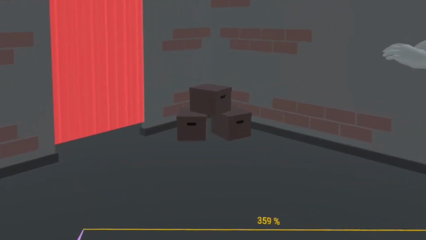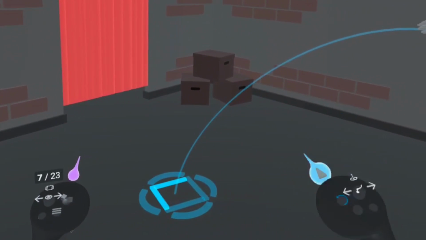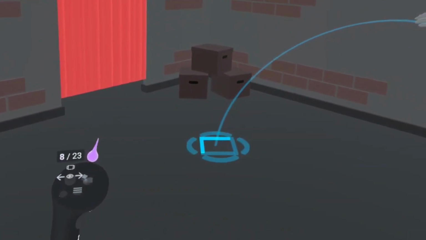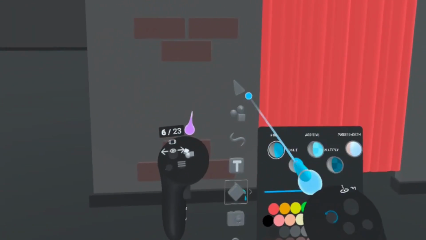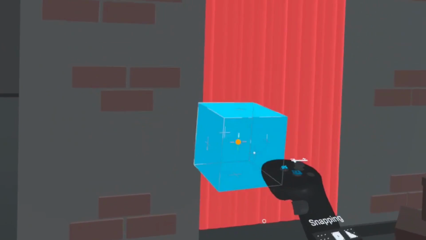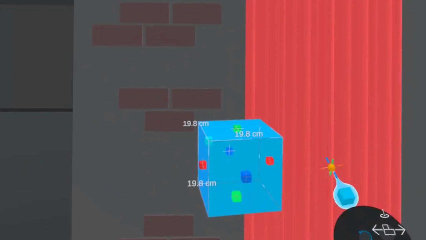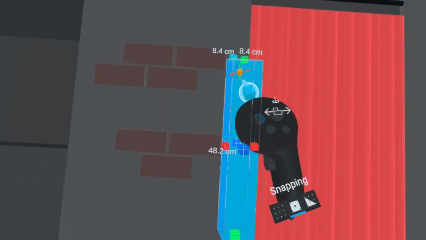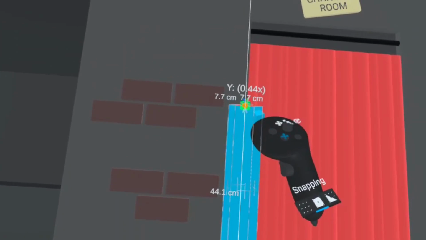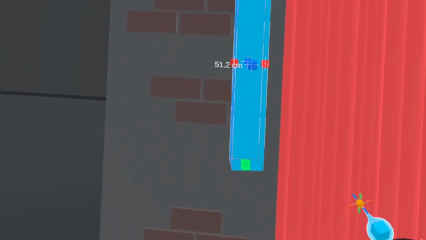All right, so the next thing we're going to build is this teleport UI. So just again, using basic shapes, we're going to put that together really quickly. So just follow along. All right, so to do that, I'm going to come in here to my basic shapes. I'm going to choose this cube here, and I'm going to just create a little bit of a rectangle here. That's going to serve as the square part of this user interface.